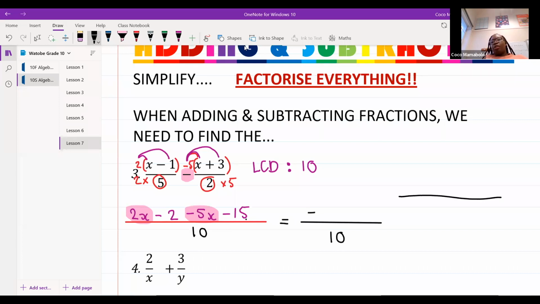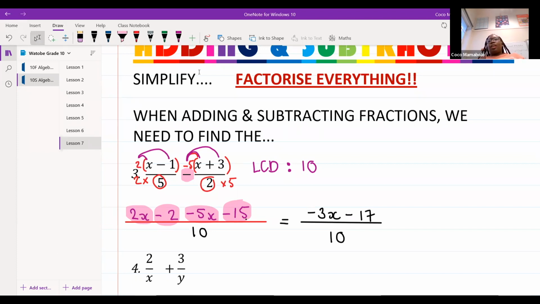Not -7. Remember, if I've got my number line and I'm at 2 and I move 5 spaces backwards, 1, 2, 3, 4, 5, I'm going to end up at 1, 0, -1, -2, -3. Where did I end up? -3. That's it. So it's going to give me -3x. And then what about my numbers? -2 -15. How much is that going to give me? It will be giving us -17, ma'am. -17. Very well done. That's the answer I was looking for. Very well done, Michael. Thank you, ma'am.